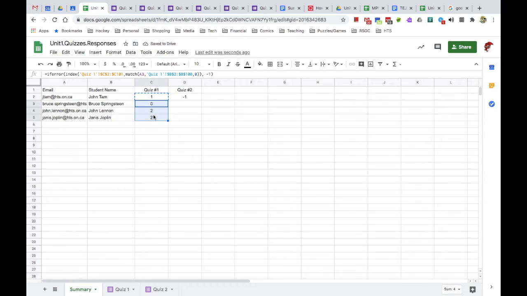Copy and paste that across again, and then make this change in here as well. And then again, I want to look at quiz 2. And so quiz 2 is going to go up to that page. It's hard to tell that it is doing that because it got the same answer. But if I do that for the other students, we'll come up with the right number.